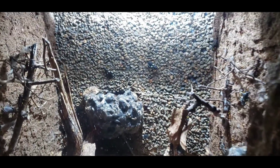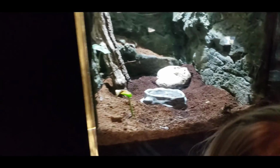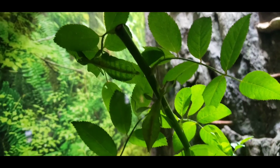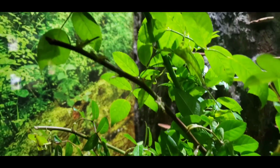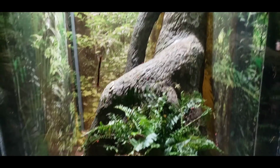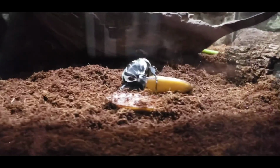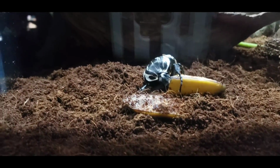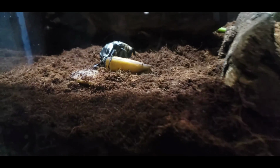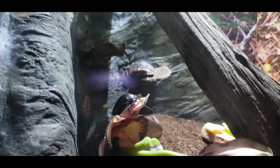Next, we had the ginormous bug house. They had a huge building dedicated to a bunch of bugs. There's some leaf insects and stick insects and spiders and tarantulas and beetles, lots of beetles and all sorts of ants and just a ton of bugs. So if you don't like bugs, I'm sorry. They'll be gone in a few seconds. But I really like beetles, and I thought seeing all the different types of beetles was really cool.